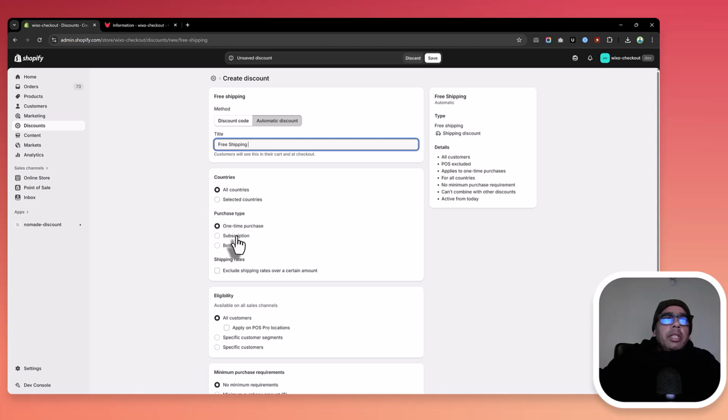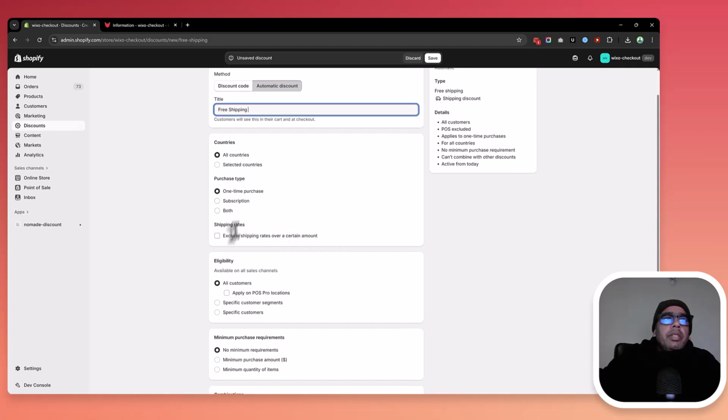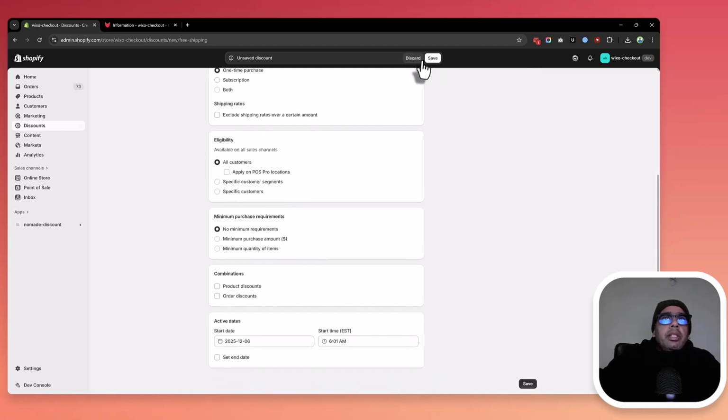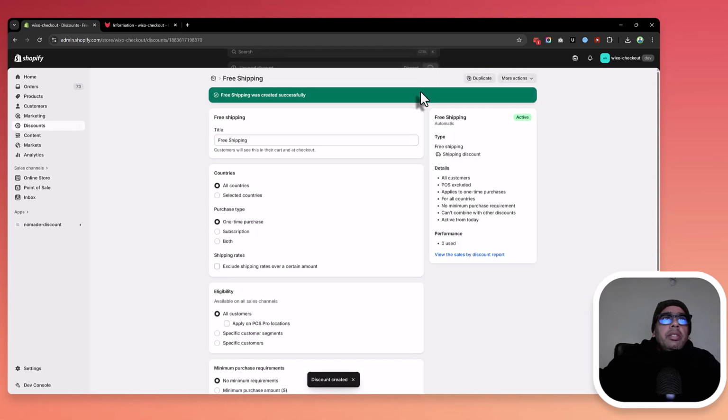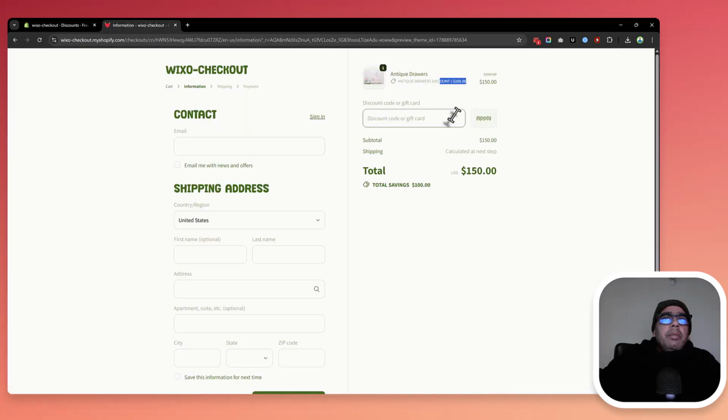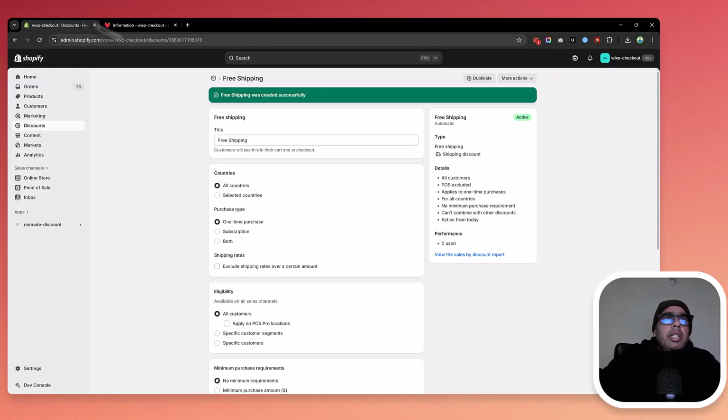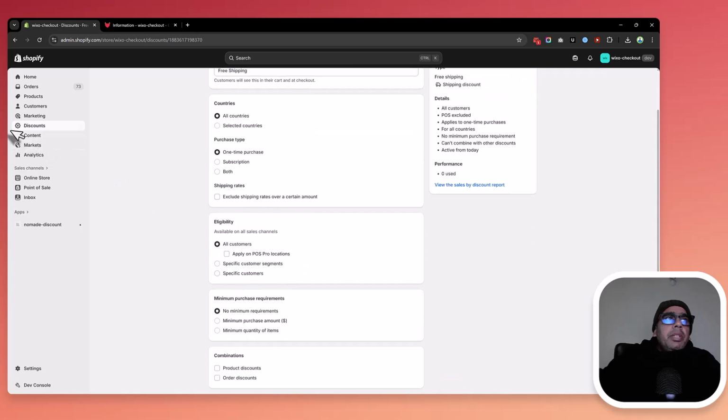You can exclude shipping rates over a certain amount by checking this, otherwise you can leave it blank, and you can create this free shipping discount. Whenever you have shipping prices in the order, they will be automatically removed. And this is how you can make the free shipping discount.